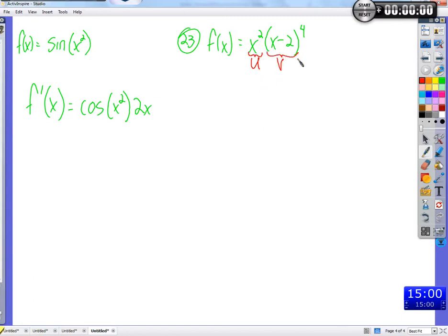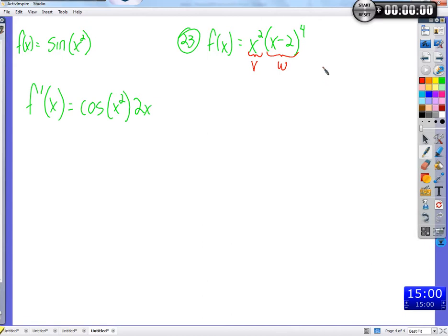Is that going to confuse anybody, with this u being a different u? Let's do this, as long as it's not t. We'll just do v and w. We'll just move down the alphabet, because u is the one that we use to represent x minus 2. So we'll not do that.